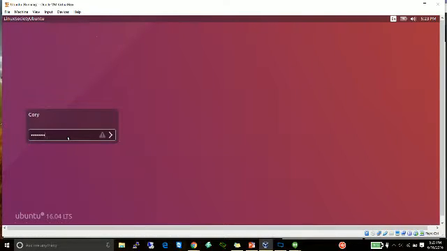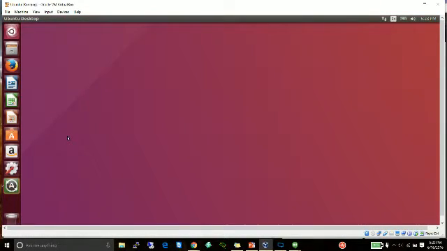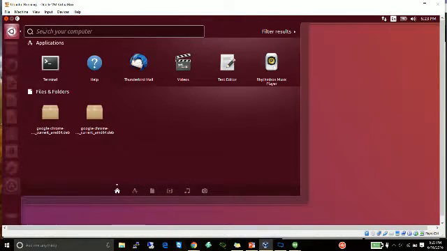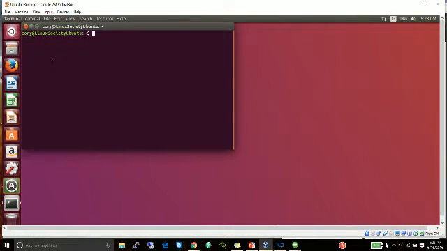So log into my Ubuntu. Alright, so today I'll be working just in the terminal. Let's go over some of the commands that we'll be using today. You have the list command, which is ls.